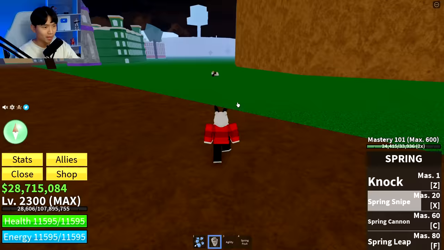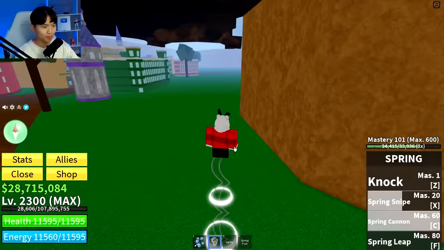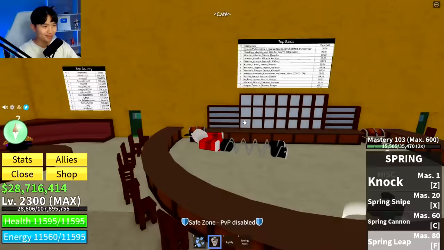And then the Spring Canyon. We saw the new look of the Spring Canyon in the trailer. I'm pretty sure this is just a revamp. The Spring League. You just bounce around the walls.